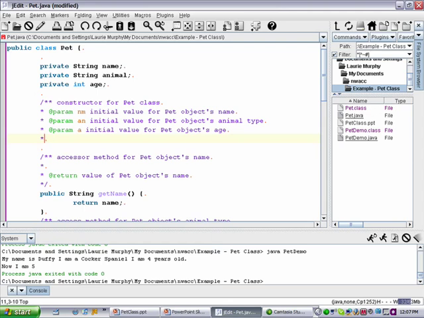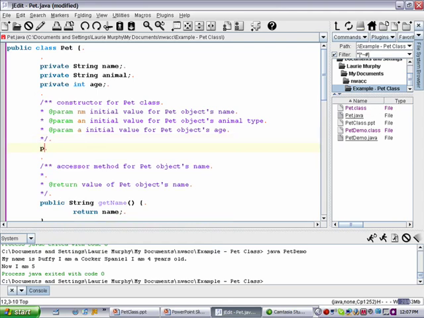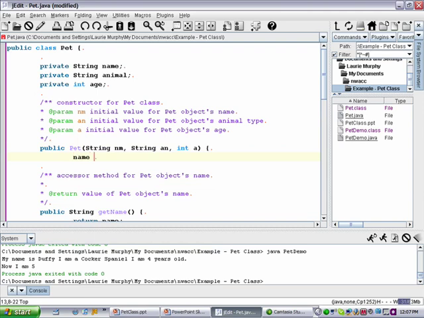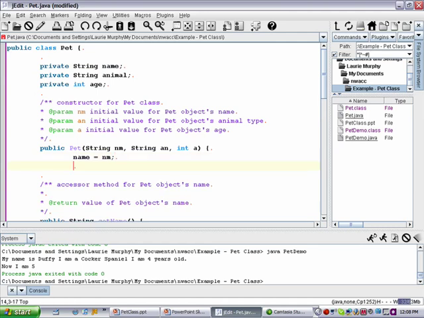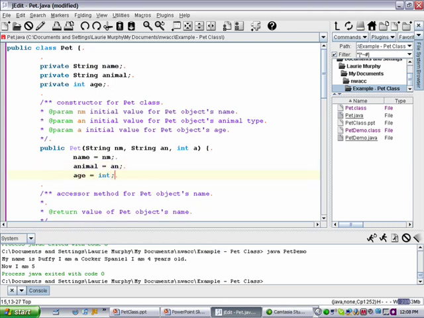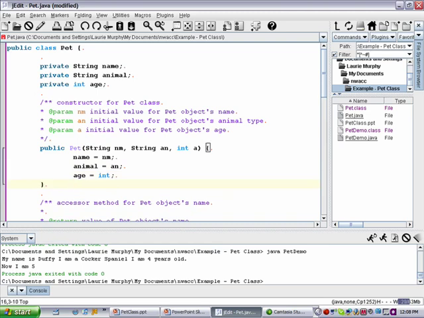And then to actually implement the constructor, I say public, and I don't put any return type. I just say public Pet, and then I have the parameters nm for name, an for the animal type, and a for the age. Then inside the constructor, I'll initialize the instance variables. Notice on the left-hand side, I put the name of the instance variable that's declared up above. Don't flip those around and do them the opposite way. So I want name equal to nm, not the other way around. Animal is equal to an, and age is equal to a. All right, and so that's my constructor.